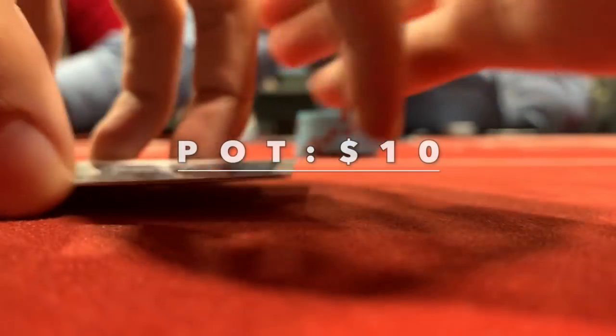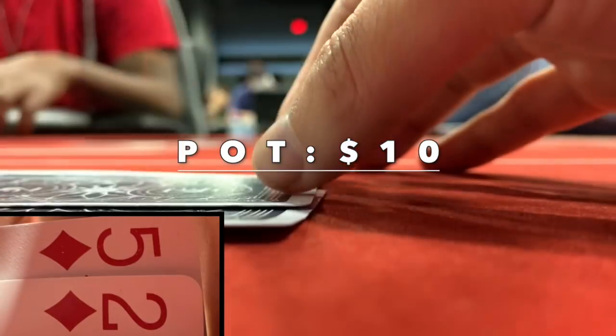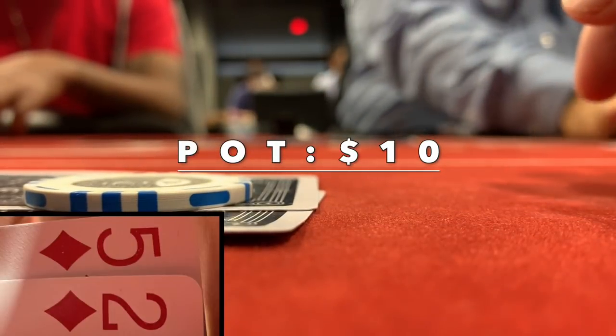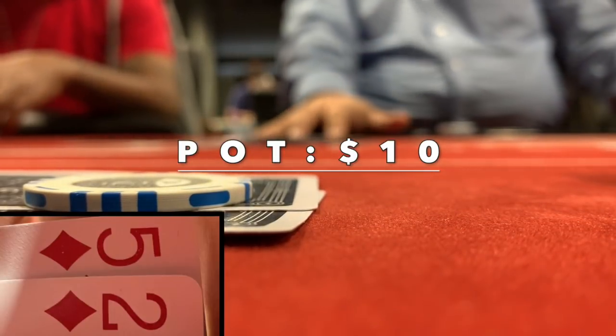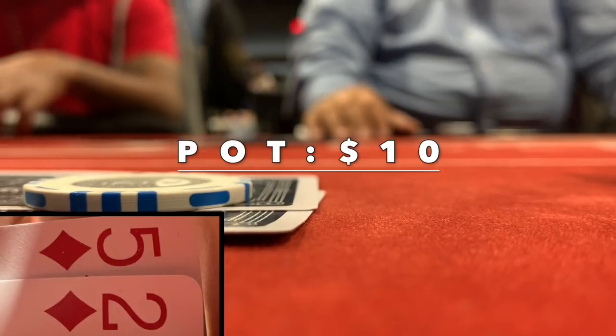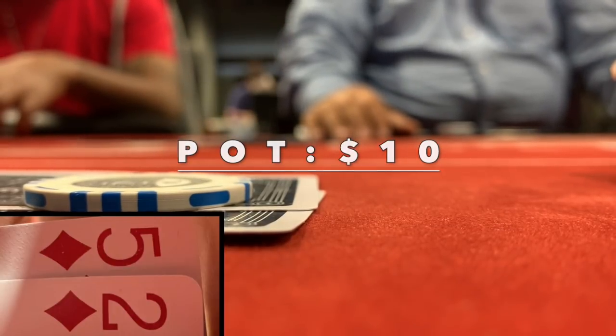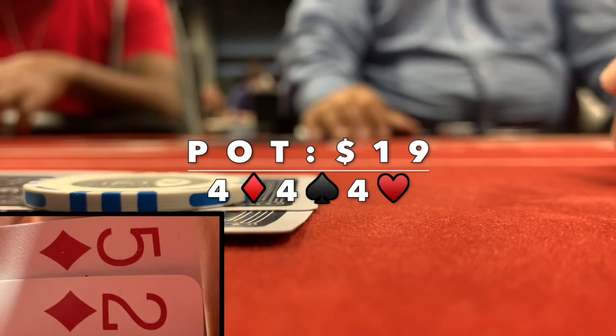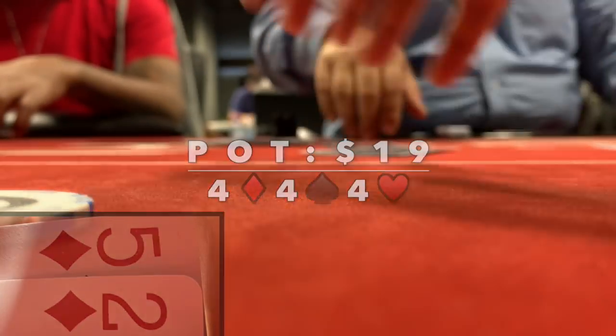So we go ahead and sit down with $740. Look down at our first hand, which is 5-2 suited. In the big blind, the button straddles on. Small blind folds, we limp it. We're going to play the 5-2 for the vlog one time. Low jack limps as well, and the button checks. Flop comes 4-4-4, rainbow, of course. I check, the low jack bets 15, the button calls, and we fold. Sadly, we could not win the 5-deuce for the vlog. On to the next one.